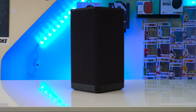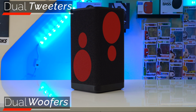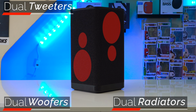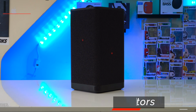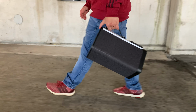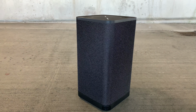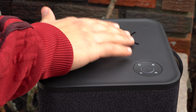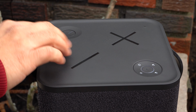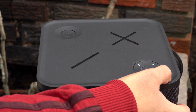But now let's talk about the HYPERBOOM speaker setup, because it's pretty interesting. Now, this speaker has dual 4.5-inch woofers and dual 1-inch tweeters shooting out the front of the speaker. And then there's dual 3.5-inch by 7.5-inch passive radiators shooting out the back. So no, this isn't a 360-degree speaker because the majority of the sound is coming out the front of the speaker. But since the passive radiators are located on the back of the speaker, if you were to place it up against the wall, then its bass is going to get amplified. Overall, the speaker sounds great, but so that you can hear for yourself, we're going to jump into a sound test.